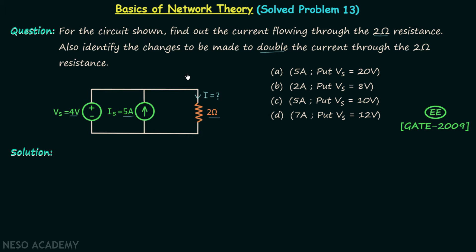I hope you tried solving the problem and now I will provide the simple analysis of this network. In order to calculate current I, we need the voltage across this resistor.